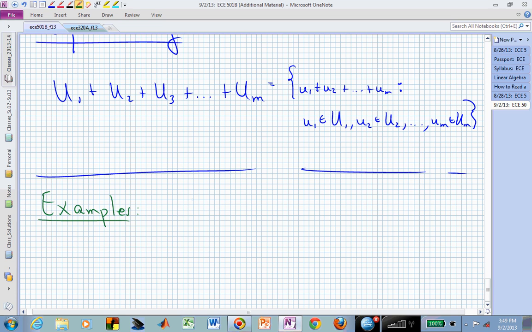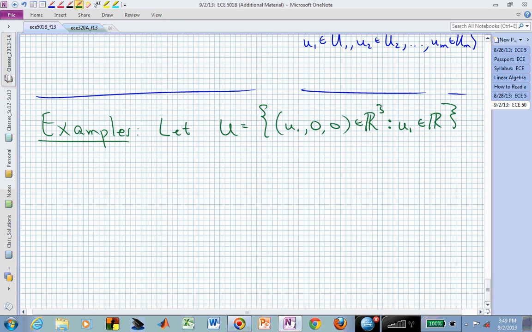Suppose that we now let this subspace U actually be a vector in R3 that's just the x component. We're allowing U1 to be any real number.